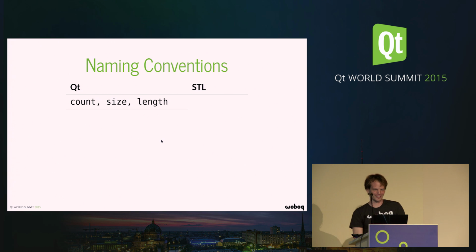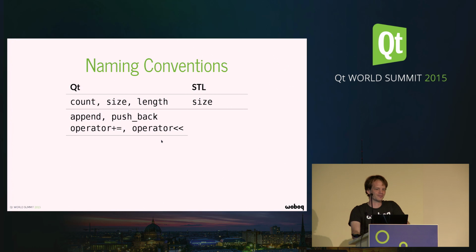So I would like to make a little poll here. Who prefers calling count? Who prefers calling size? Much more. Who prefers calling length? Very little. So many prefer calling size, and that's the equivalent in the STL. So the thing is that Qt says, okay, some people come from Java and prefer calling length. Some people come from C++ and prefer calling size, and some others, I don't know where they come from, but they like count. So Qt has many options and many conveniences.